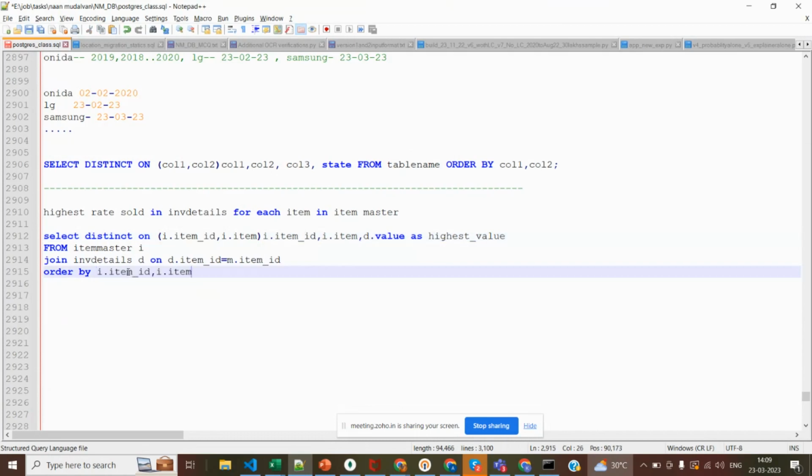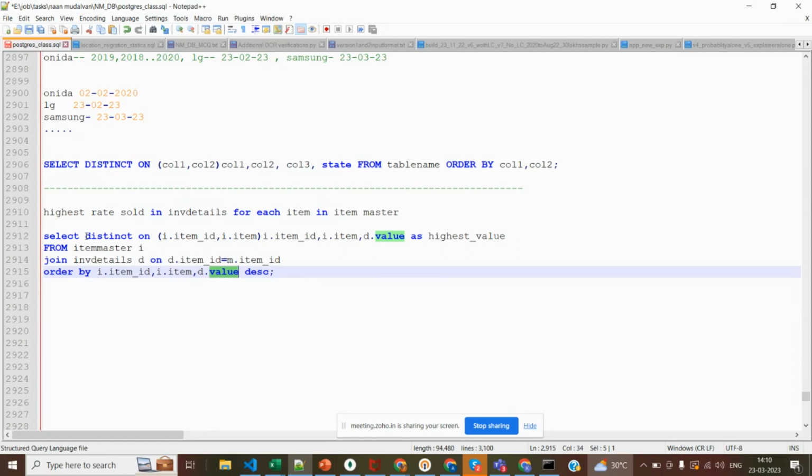I need to do the ordering, but please note this point: I also want to see the highest rate sold. So if I do the ordering with respect to the value, it will arrange all my values in descending order, greater to lower.